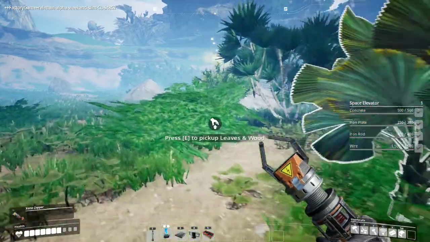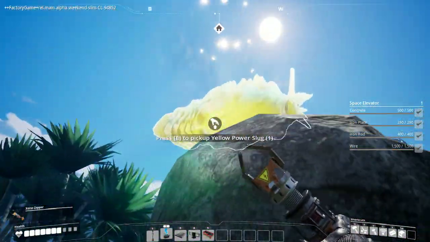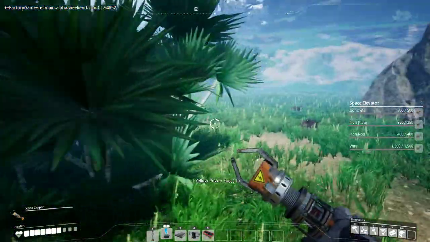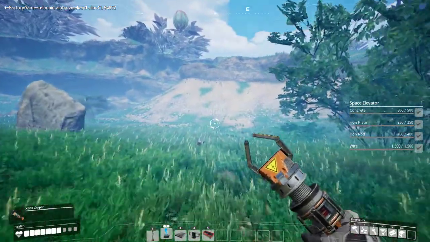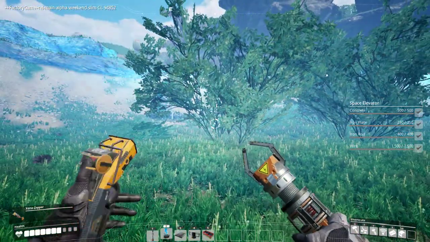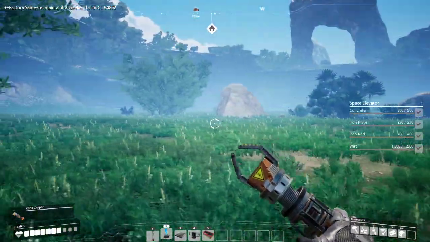If we can find one, then... ooh, a slug! That is so handy. A yellow power slug. That would have been handy using the scanner to find it, but that was really easy to get. So wasn't there any iron over here? Maybe not. It's all back at the base.